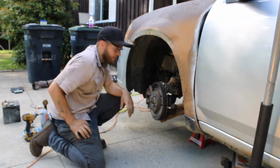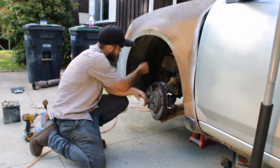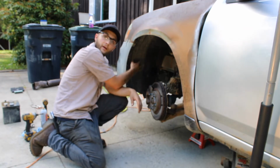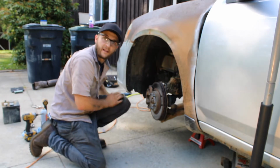So now we got our battery in. The terminals are tight. The battery mounting bracket is tight. We got our inner fender back in. Now the only thing left to do is put the tire back on and then start it up.